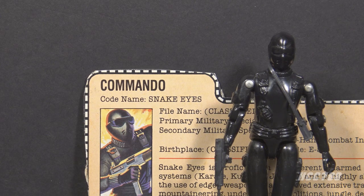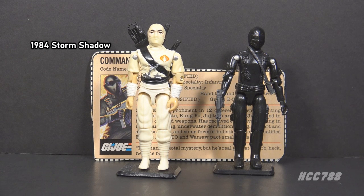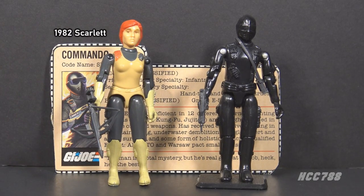Snake Eyes is the strong, silent type — in fact, he doesn't speak. An injury on an early G.I. Joe mission disfigured his face and destroyed his vocal cords, so he is unable to speak. He only spoke one word in the comic book — we will get to that later. Snake Eyes is closely associated with the Cobra Ninja Storm Shadow. These action figures are obviously intended to be enemies with the black versus white, but their connection was deeper — they are members of the same ninja clan, the Arashakage. The comic book also portrayed Scarlet as a love interest for Snake Eyes. In the animated series, Scarlet was paired with Duke. I am definitely on Team Snake Eyes.